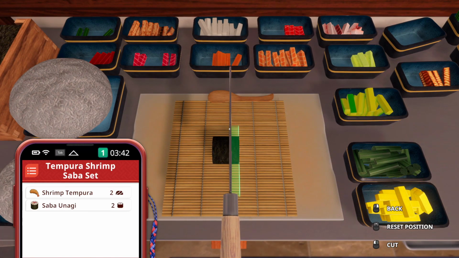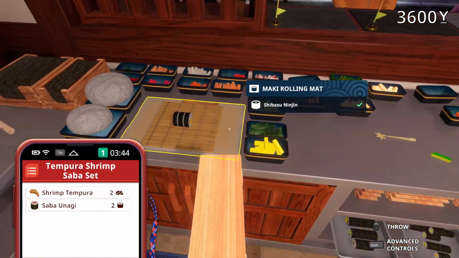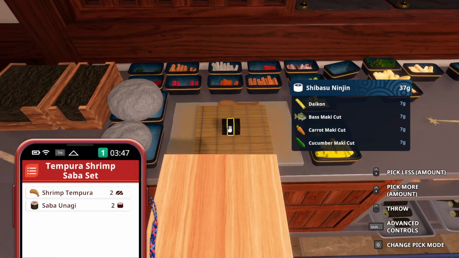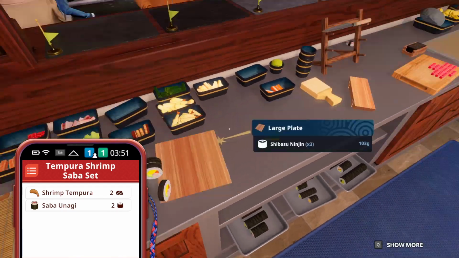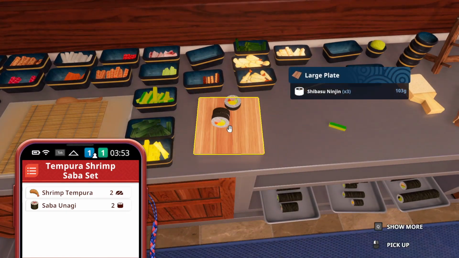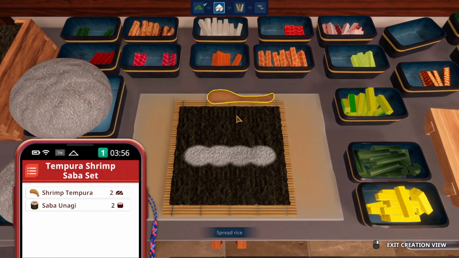Can we serve 3 out of this one? Maybe. Yeah, maybe. Just nice. No, no, no. That's not gonna work. Okay. Oh gosh. Wait, excuse me? Why? Daikon, bass, carrot, cucumber. Daikon, bass, carrot, cucumber.